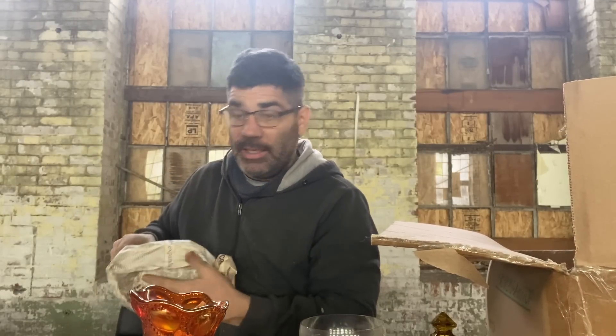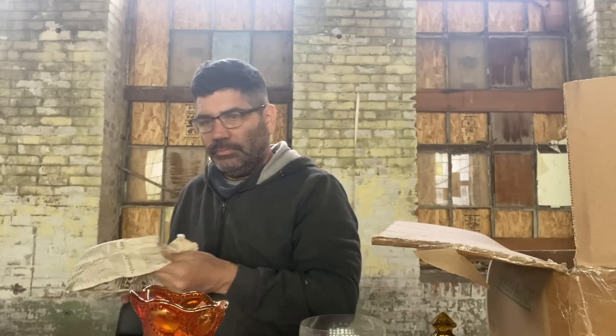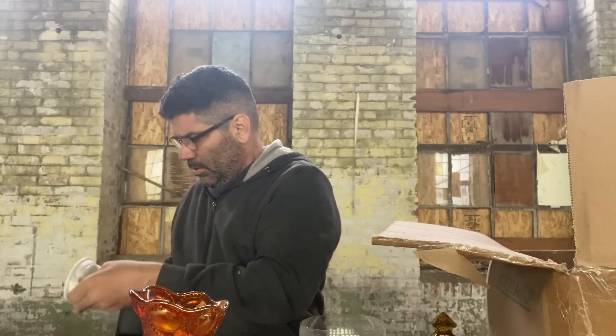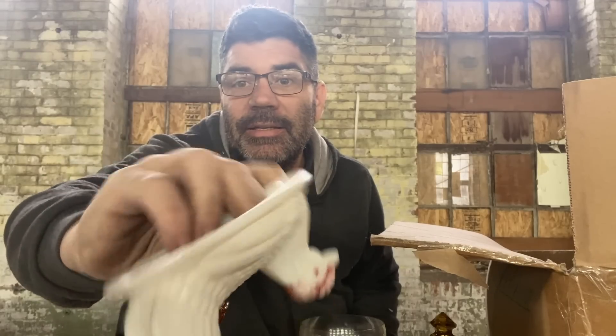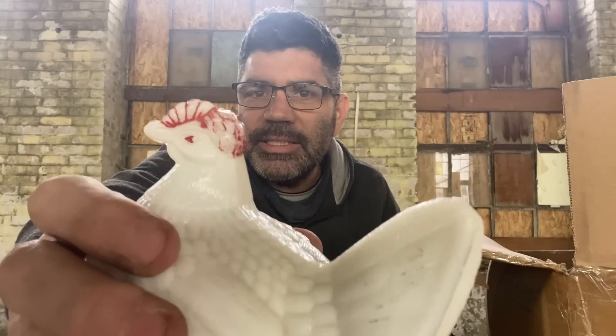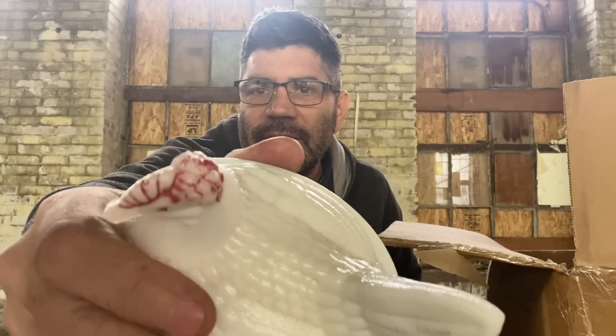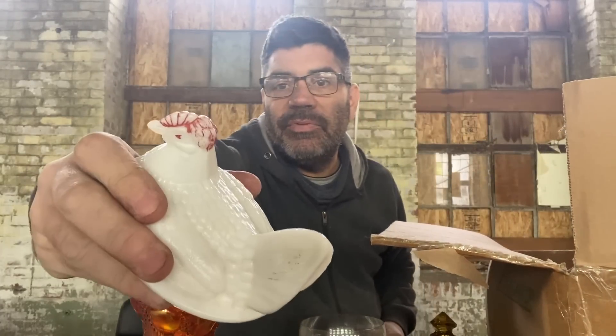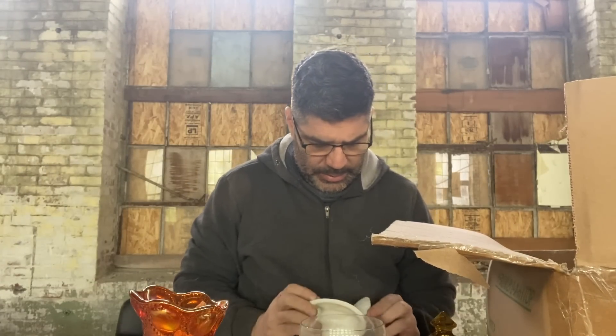Last thing from this box. Oh, I know these are very collectible, but I don't have the base. And that's the first one I think I've ever seen where it has a different color head — unless somebody did that later, because it looks like it's rubbed off. Maybe in one of the other boxes we'll find the base to that guy. I need to clean all this up and we'll go to box number two.